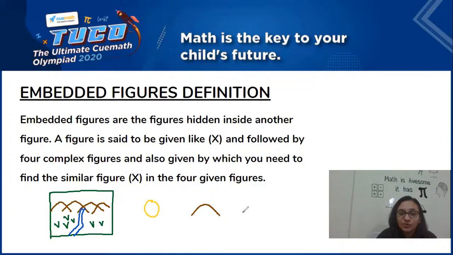Again, if I was to ask you, do you see a shape like this? You would say yes. So this shape is also an embedded shape to this given scenery. And then we also have the river, which is forming a part of this scenery, and so that also is embedded inside it. Basically, if you spot a similar figure inside a main picture, a bigger picture, you would call that smaller part an embedded part or an embedded figure inside the bigger picture, probably hidden or might not be hidden.